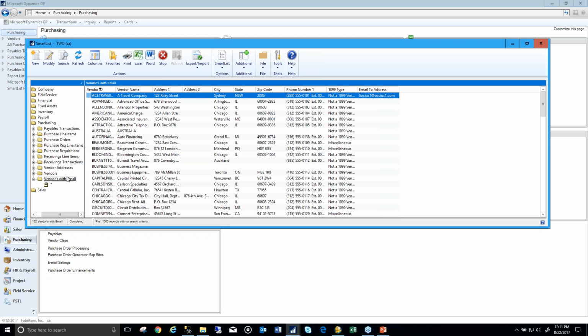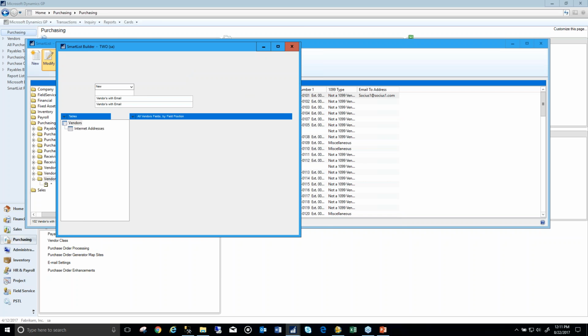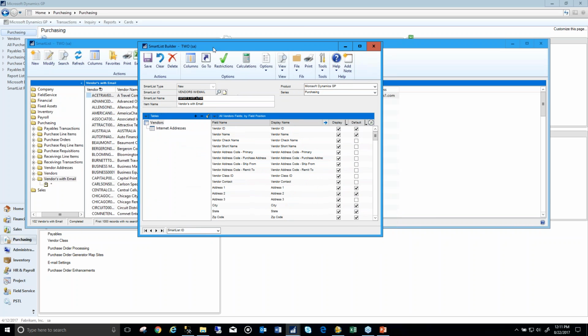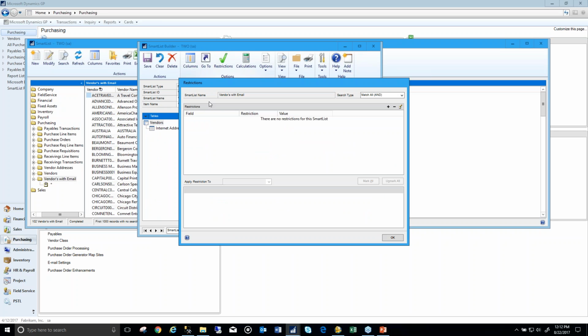Let's go ahead and explore some of the other options within a SmartList here. So I'm going to go back and click Modify. So within here, if we wanted to add some restrictions, like vendors from a certain state, we can click on the restrictions.